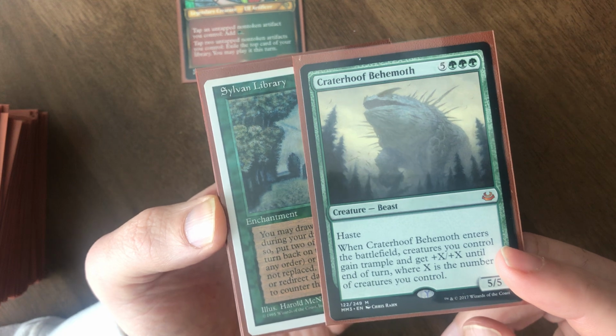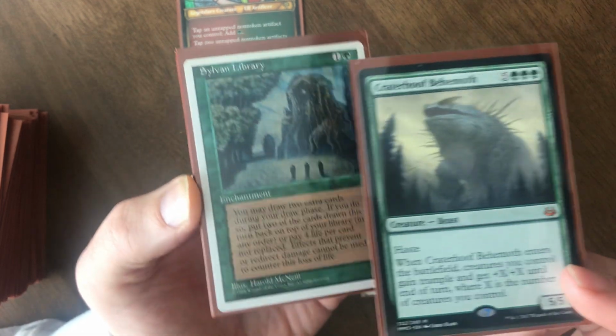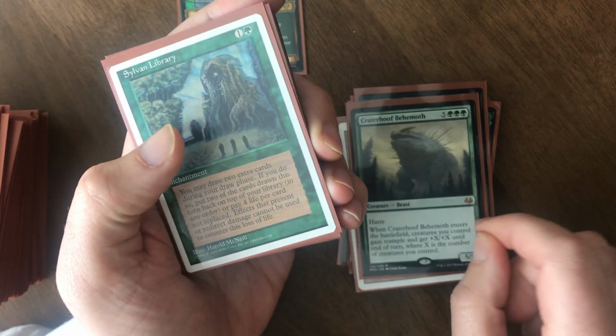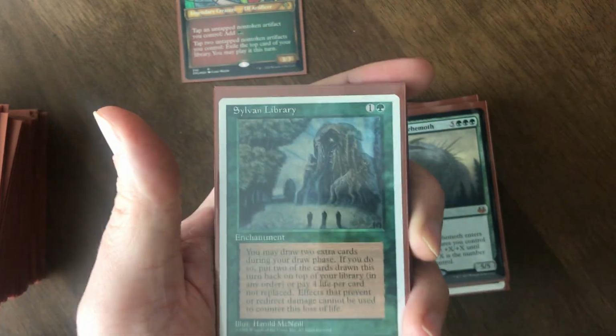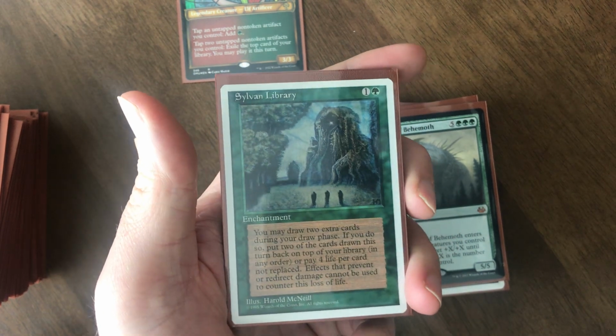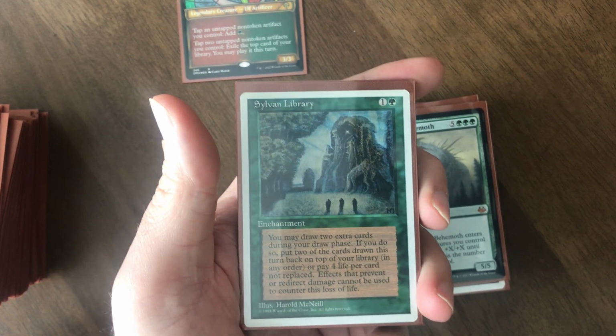You'd be surprised. Of course, I mean, Craterhoof kind of just ends games, and that's kind of what we're looking at here. Sylvan Library, very good. And I'll talk about maybe some tips about how not to die with this card. We have added some defense in this deck.